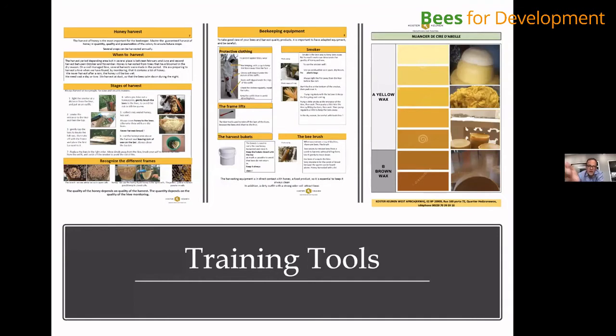The equipment that we're providing is bee suits. We've been out in areas where beekeepers don't have the proper protective clothing. So we're trying to provide as much protective clothing as we can. Smokers are incredibly important. Rather than smoking a huge area and creating a big fire, if you can localize the smoking to just a smoker like this, that would mean less smoke actually ultimately getting into the honey, into the wax, and a lighter and a better product. Harvest buckets are important. Bee brush is important. But again, as we talked about, the method of how you're going to filter the particles out of it is incredibly important, just to prevent that contamination.